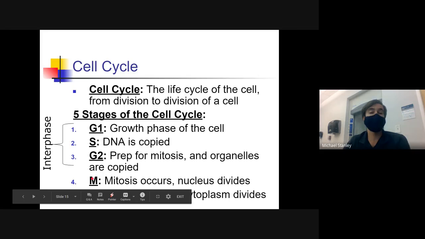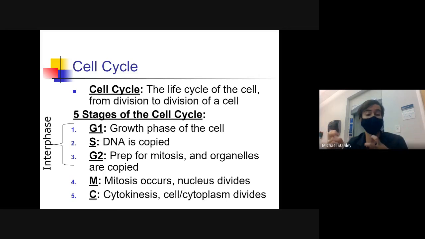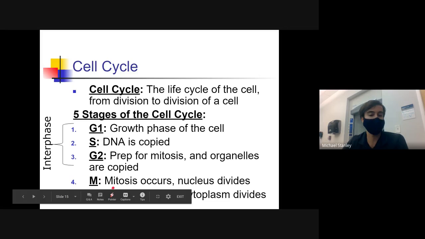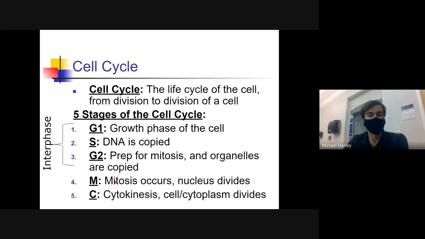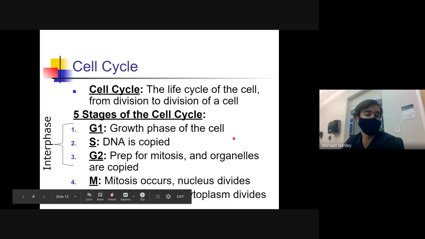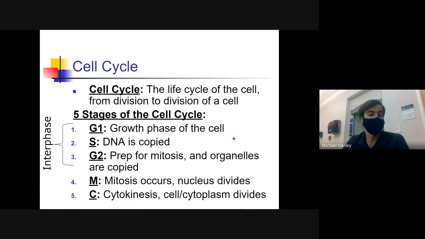We then move into M phase, where we actually go through the process of splitting the cell apart into new cells. So M is for mitosis, for cell division, where we actually split the cell into 2 new ones. And then finally, the final stage is referred to as C. It stands for cytokinesis, which essentially just means that the cell finishes pinching off from each other. During the M phase, the DNA lines up and splits apart to opposite sides of the cell, which we'll talk about more in a little bit.